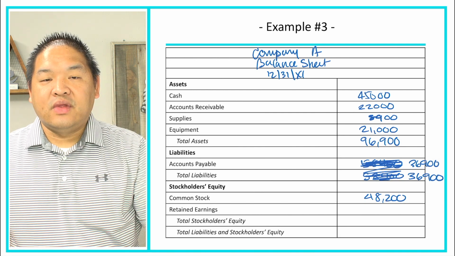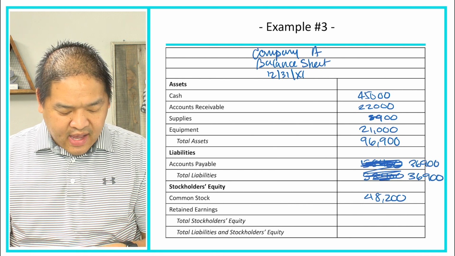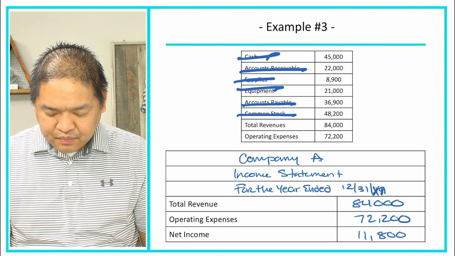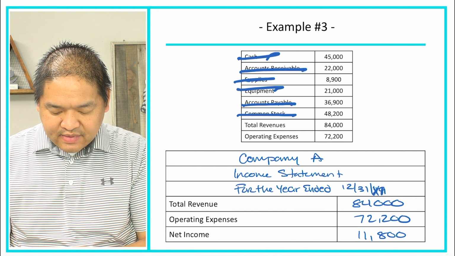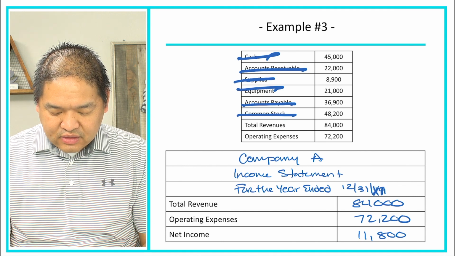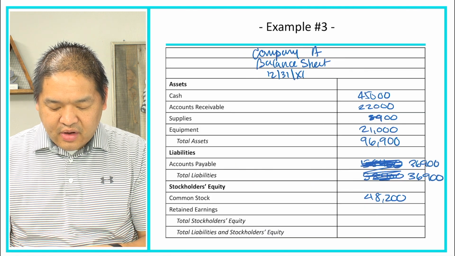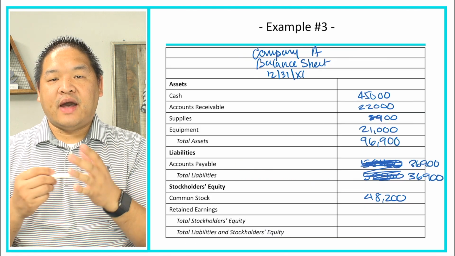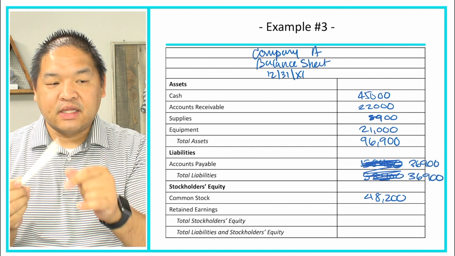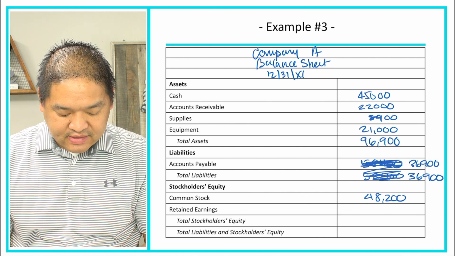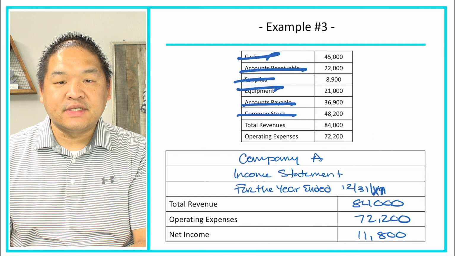Well, we calculated net income in the last slide. So if I go back one, we see that net income is $11,800. So $11,800 would be our net income. So beginning balance is zero because they just started, so they wouldn't have a beginning balance, so zero. Plus 11,800. So 11,800 is net income.